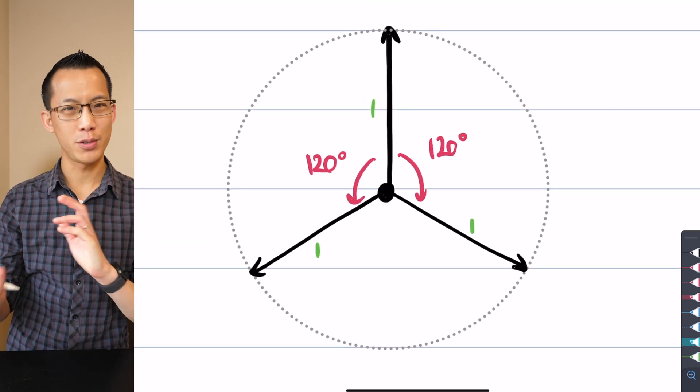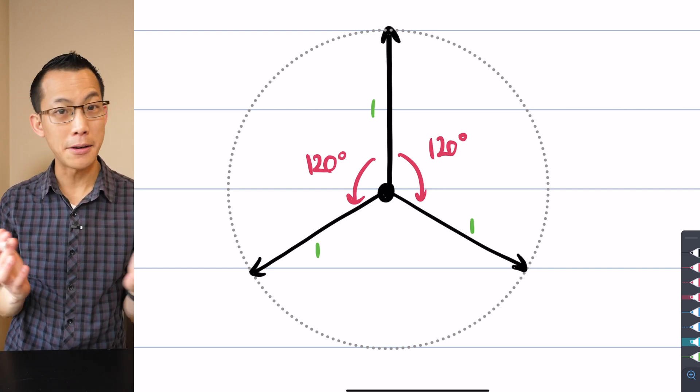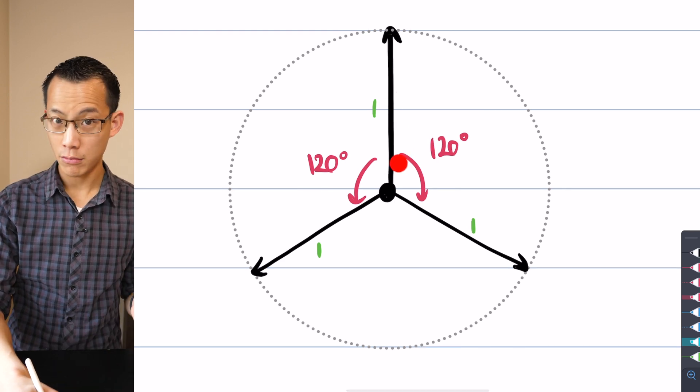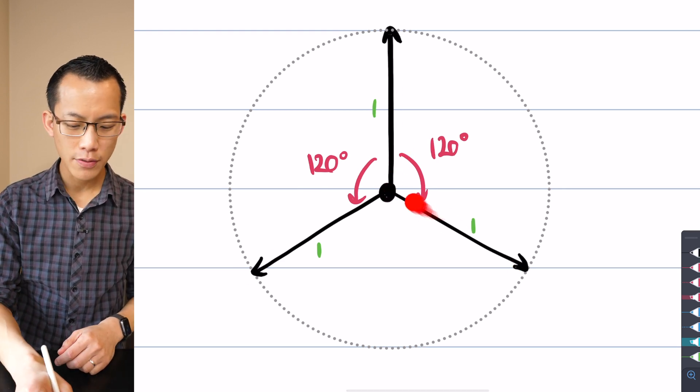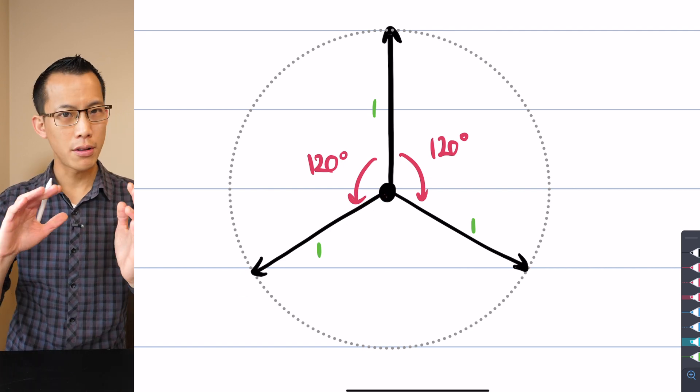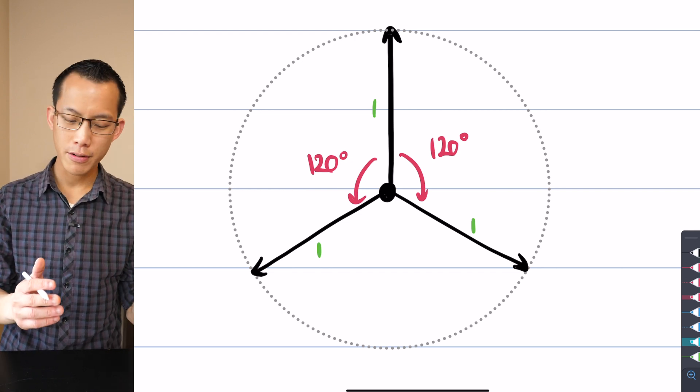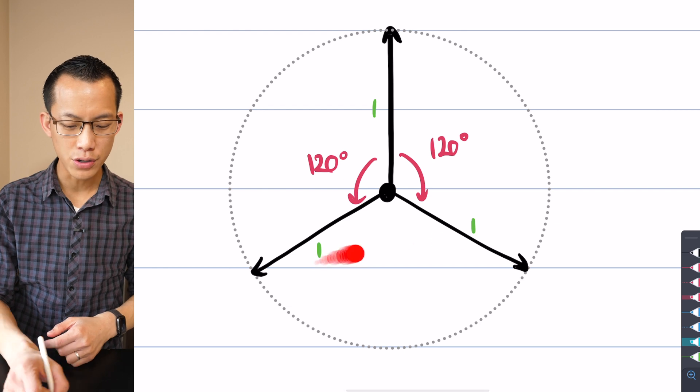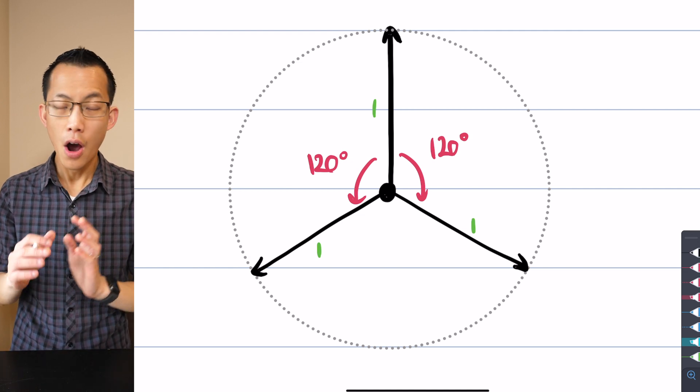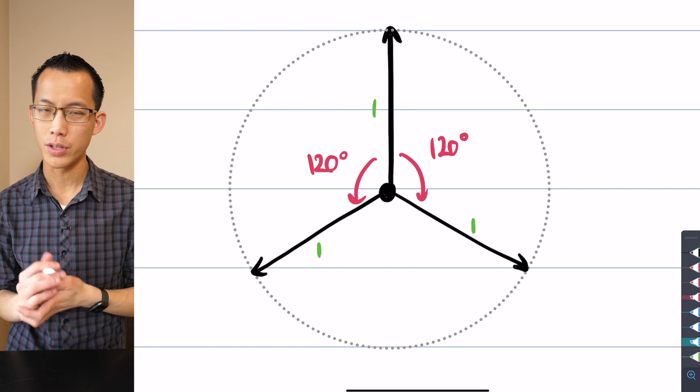Hopefully, you can see that on a horizontal basis, left and right, this is a situation that is horizontally balanced because you've got this vector here, which is contributing nothing horizontally. And then you've got these two vectors here, which are symmetrical on a horizontal basis. So the same amount is in one direction, and you can see they're both one-Newton forces here, and the same amount is going in the opposite direction. So, horizontally, everything looks nice and balanced. Again, our intuition helps us here with symmetry.